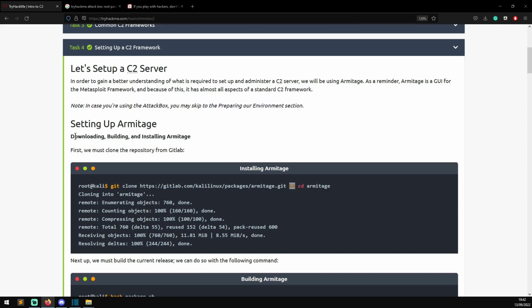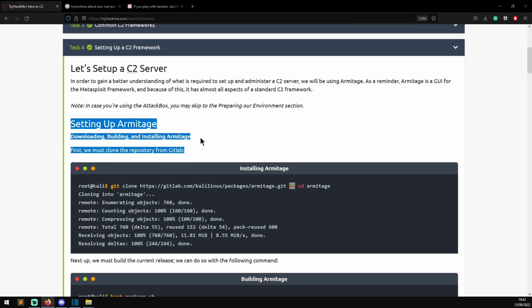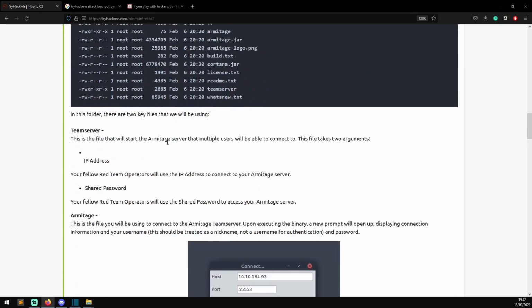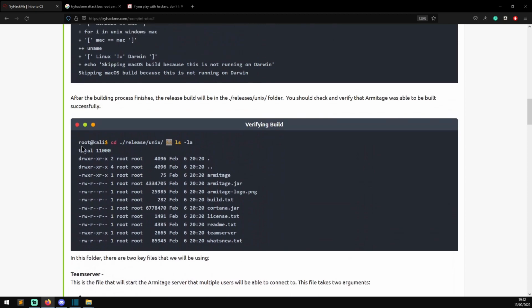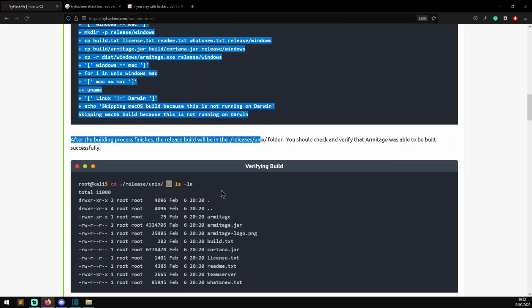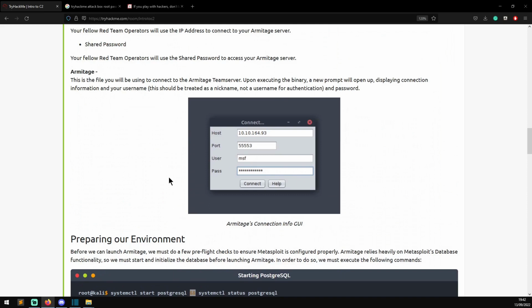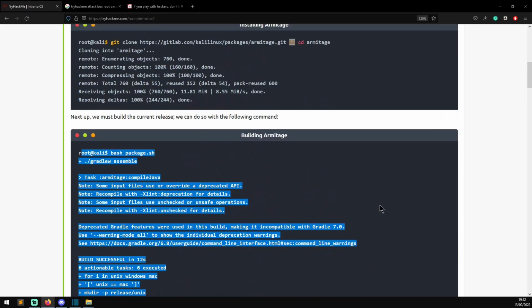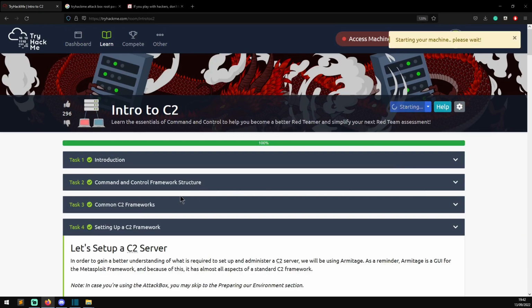So, I am going to use the attack box, and the reason why is I've tried doing this all locally, and it doesn't work. I get to here, I think, or maybe a bit further down, and it just errors every time. I've tried troubleshooting it for a few hours, and this video has just been going on for too long for me to continue troubleshooting it. I had no issues installing it locally, but then you get problems with the listener because the listener listens on 0.0.0.0. So yeah, it becomes a problem. So all I'm going to do is start the attack box, and then once that's started, I'll go through the installation, and then we'll see how we get on.